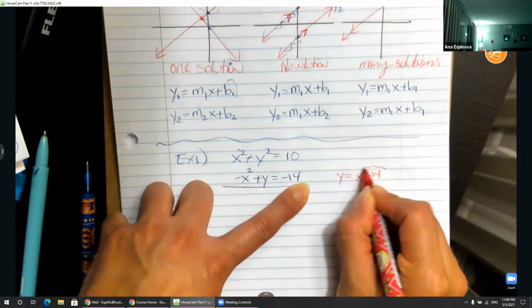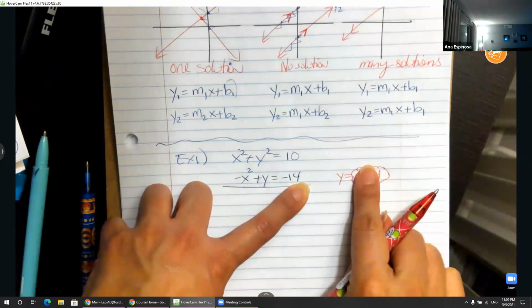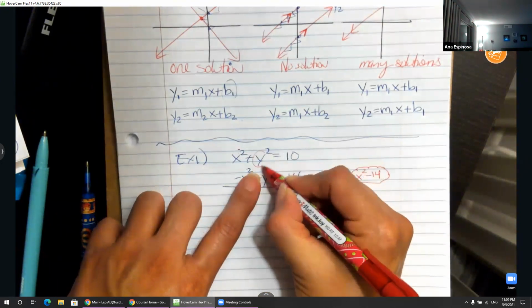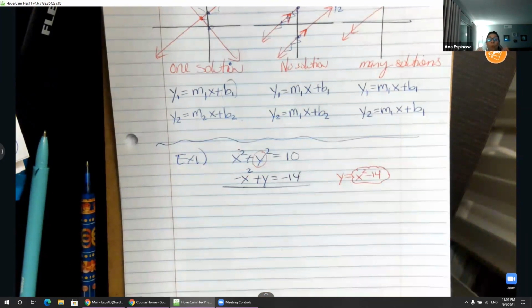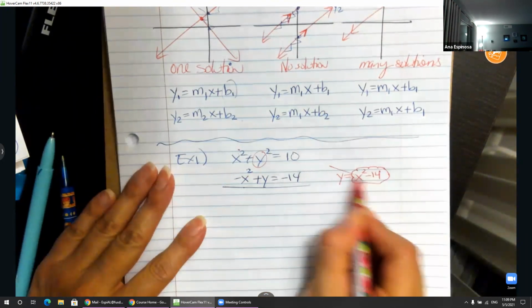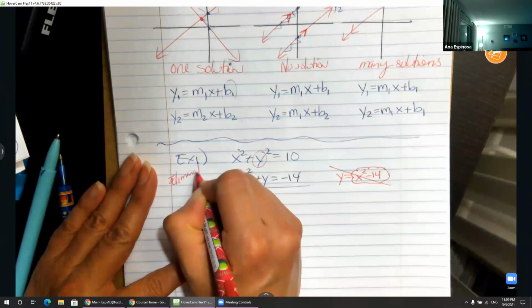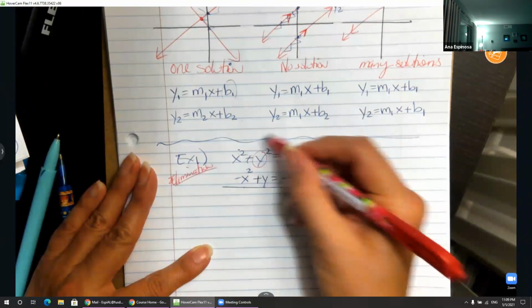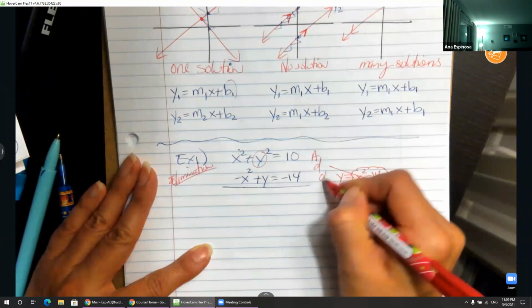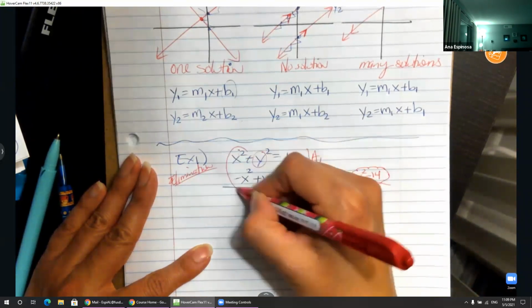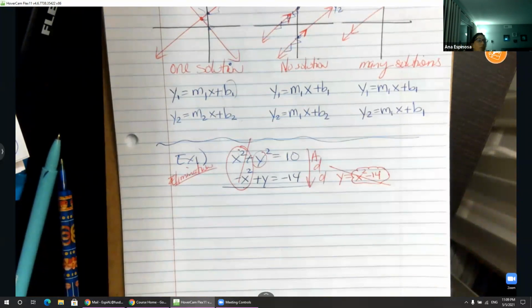So think about what's going on. This whole thing is going to be substituted in here. And then you're going to have to square it. That means you're going to have a binomial square. So think about all the math that you're going to have to do. You're like, I don't know about that. So I don't want to do substitution. I want to do elimination. Because if I add down, these are ready to cancel. If I add straight down, they're gone.